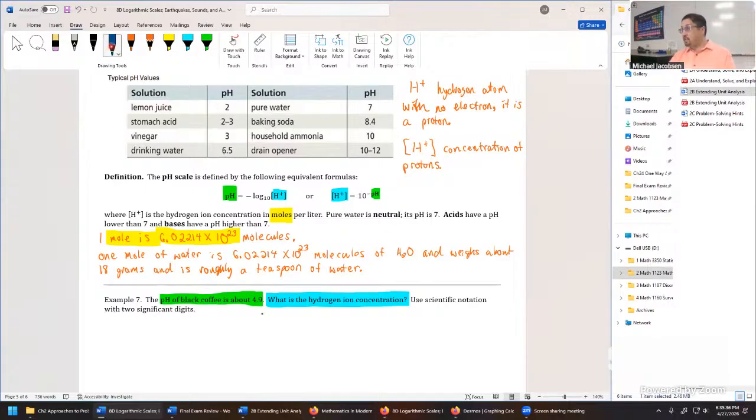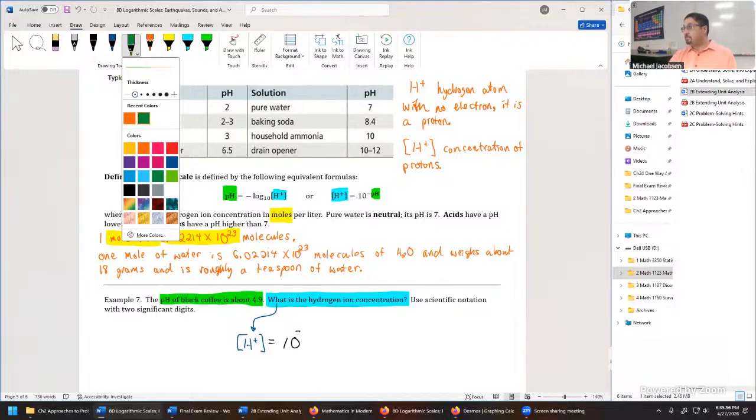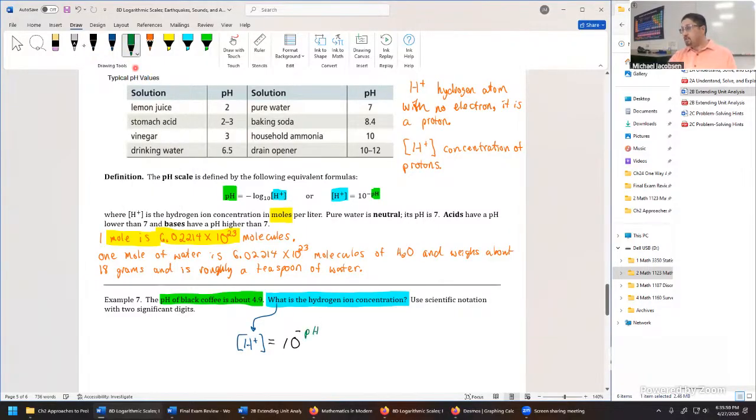So as abstract as this whole set of formulas is to define, as abstract as the equation is, this is all we're doing. When we say hydrogen ion concentration, we're going to write out H plus, just to remind us what formula we're using, which is going to be 10 to the negative of pH. So let's drop in our values. We have 10 to the power of negative 4.9. So that's our value. It's not done yet, but we're nearly there. We're done with the formula right at that step. Any questions or comments at the moment?